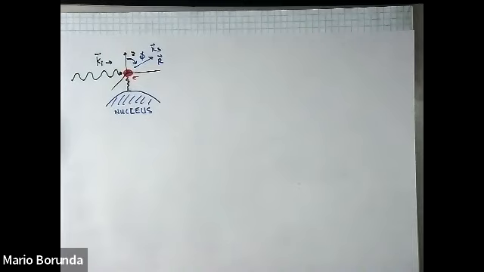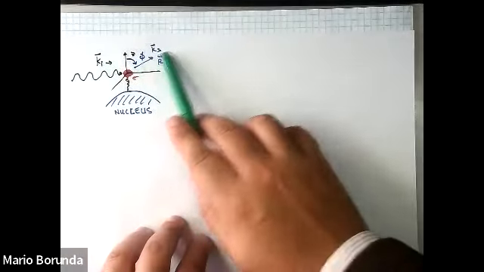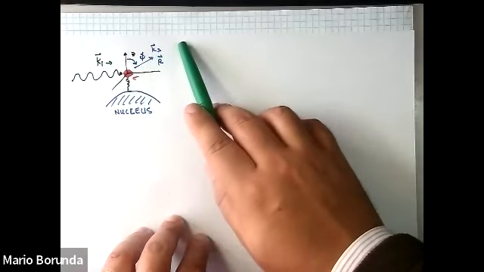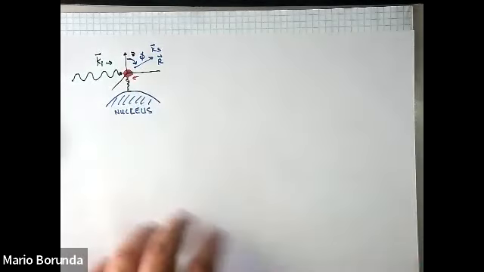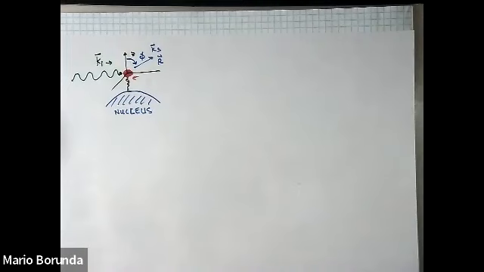And then this electron, because it's moving up and down, is going to become an antenna and send waves out. So we can put a detector somewhere in this direction R and see how much of the wave produced by this electron is being emitted or scattered from the electron.